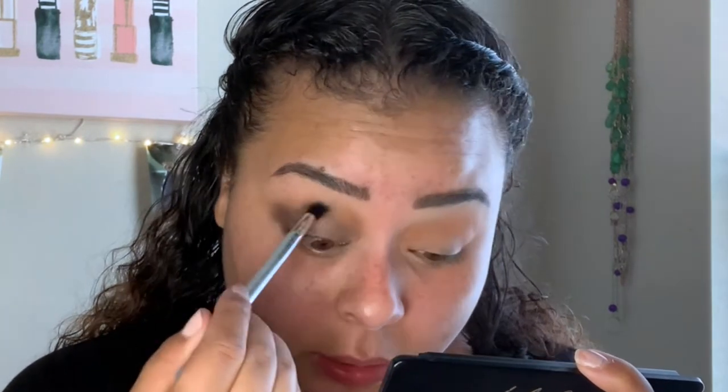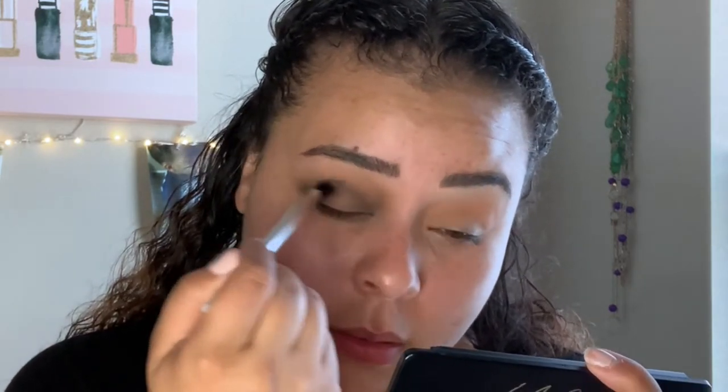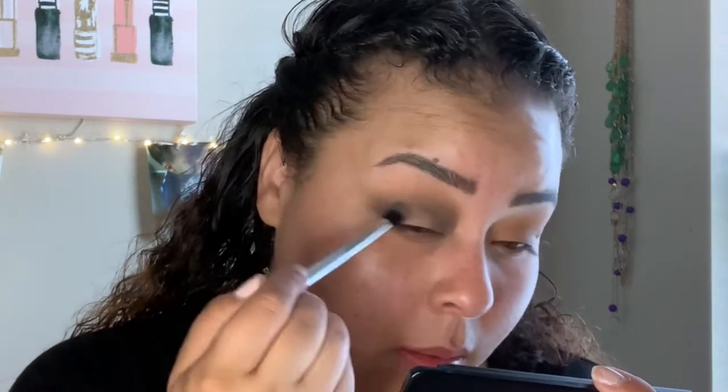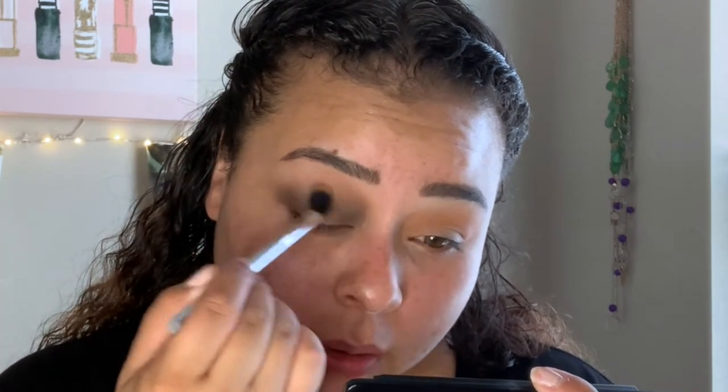Ooh, that eyeshadow is a little bit choppy. I'm gonna go back in with the Terracotta brush and try to blend out the edge just so we don't lose our layers of color. This black isn't really black. It's more of like a charcoal gray, and it has a sheen to it. Okay, so I think that's as good as we're gonna get with that black.